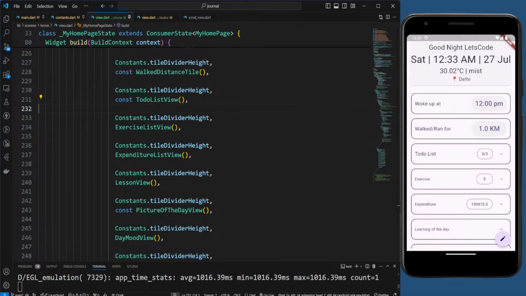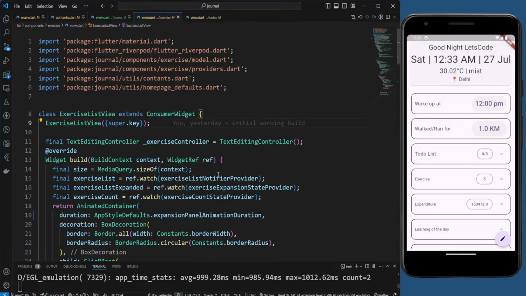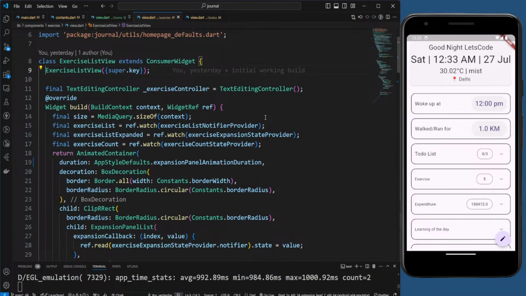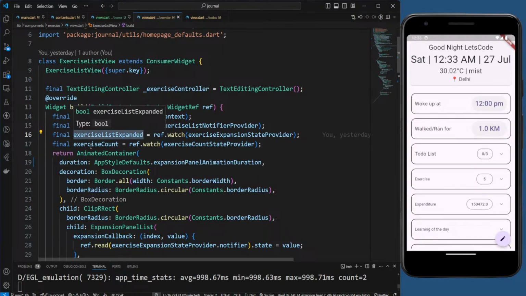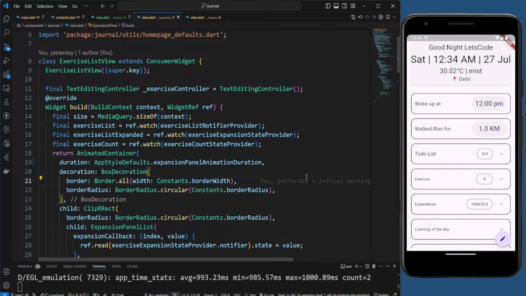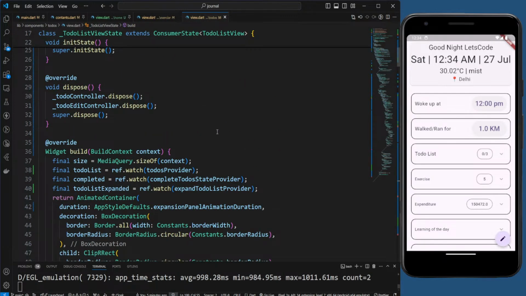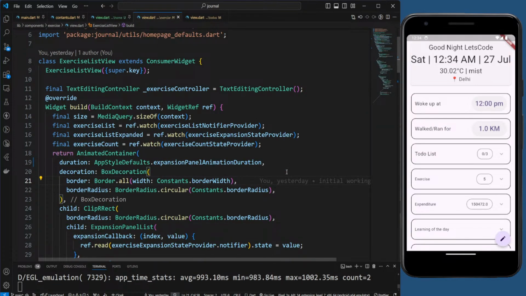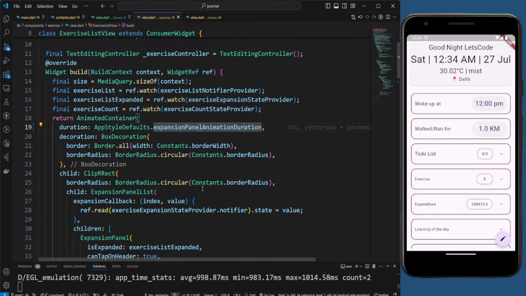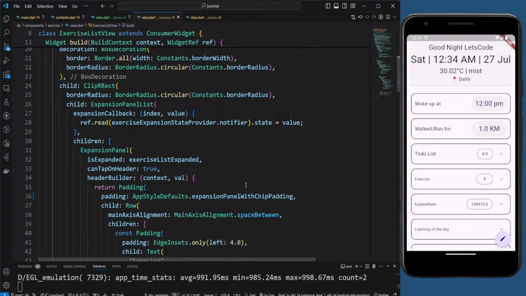Exercise also needs to follow the design of others, right? So let's go to exercise. Correct. And border width, everything is correct up to this.